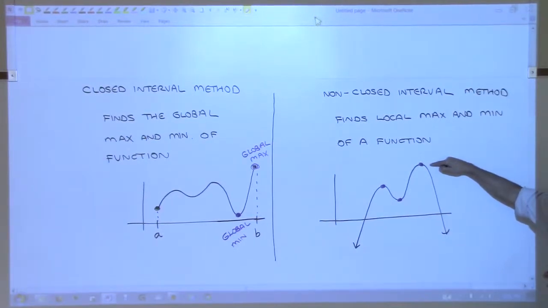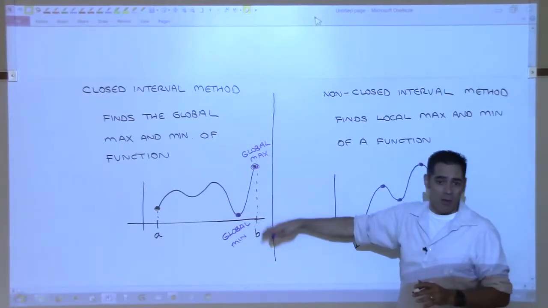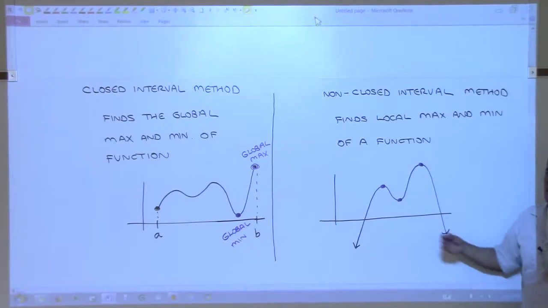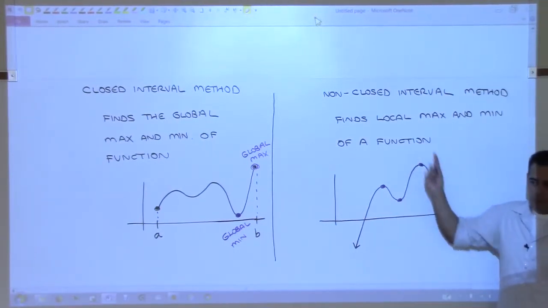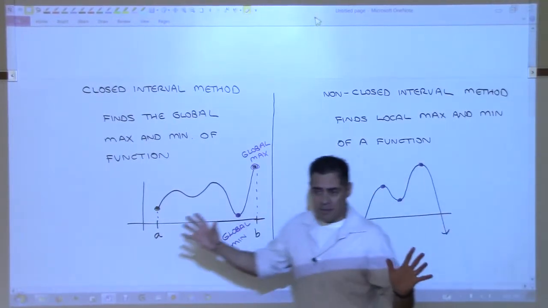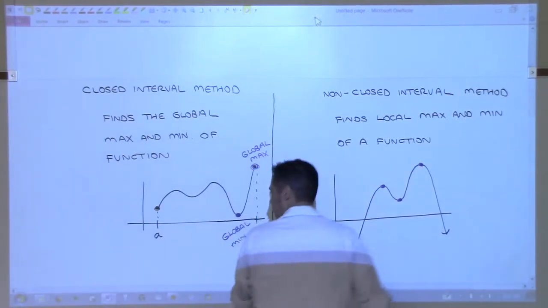But that's going to be difficult for us to show. It's going to need a little more work to show that that's the global max than over here. It's very easy to figure out what the highest and lowest points are. Here we can find the points, and then we have to somehow figure out if we can determine that that's the highest point. All right, so I understand there's two different pictures up here, two different methods. Okay, so start with the easier one first, this one.